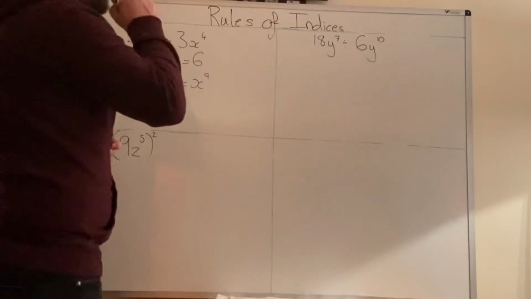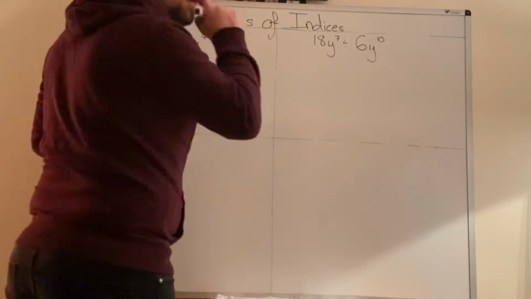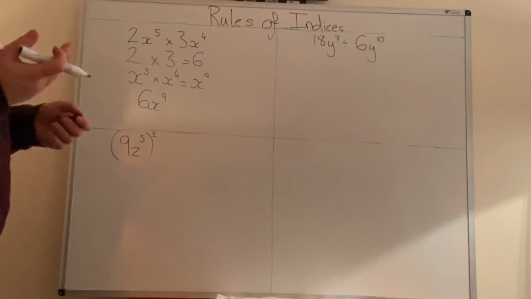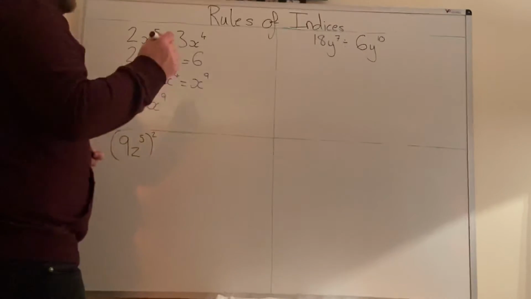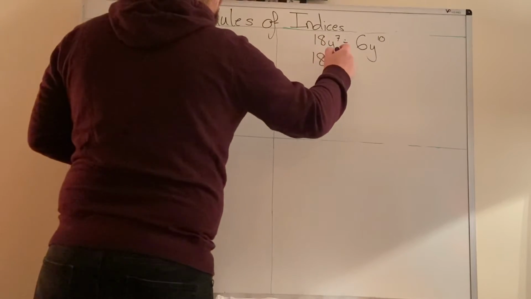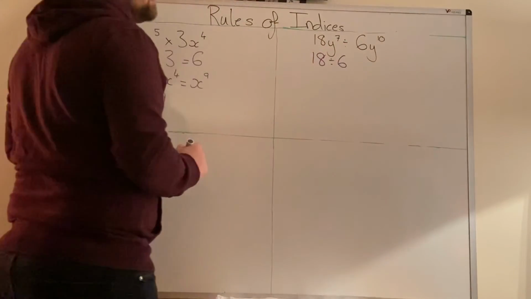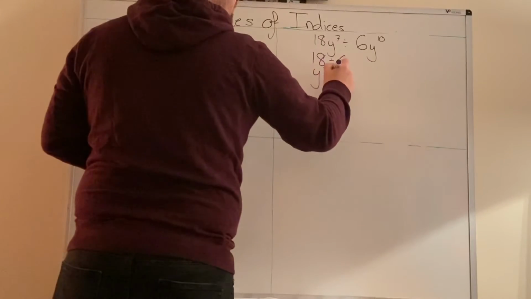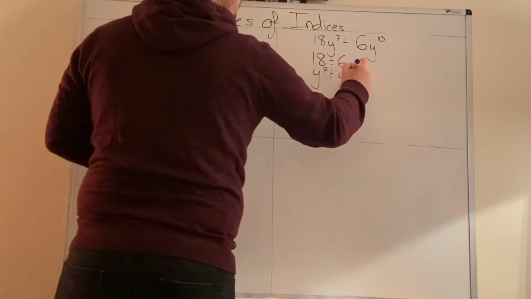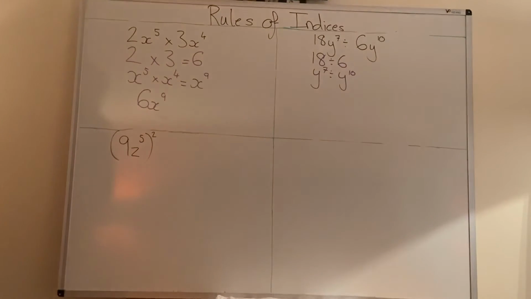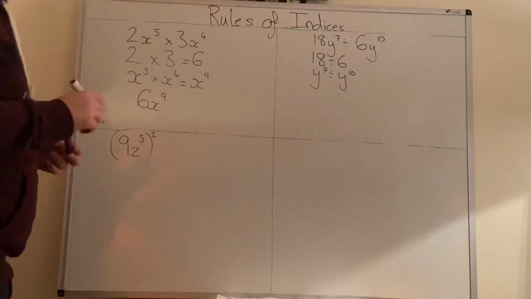If we look at the next one now, okay, we're going to split this up again. Have a go at this. If you want to, put this on pause and see what answer you get. Have a go. If you get it wrong, you get it wrong, okay? So we're going to split it up. We're going to do 18 divided by 6. And we're going to do y to the power of 7 divided by y to the power of 10. Okay, pause it, have a go, press play, see what you get, okay?